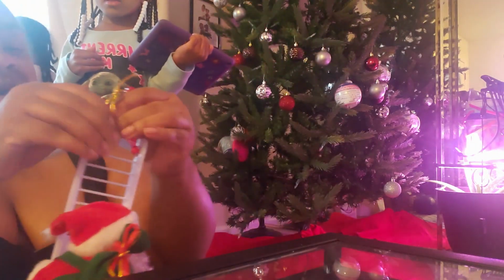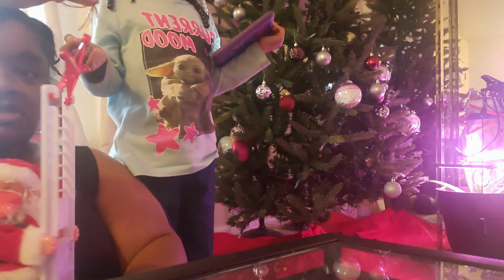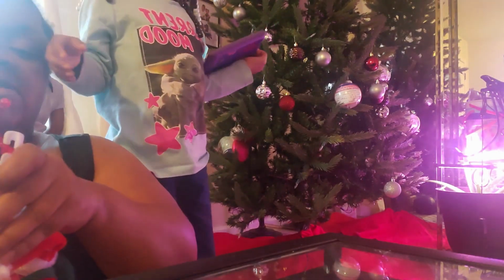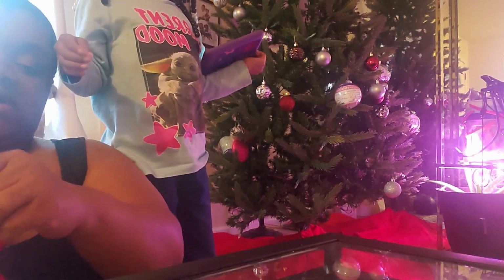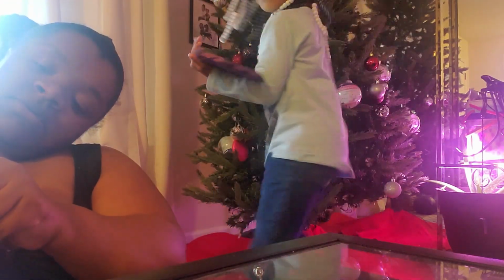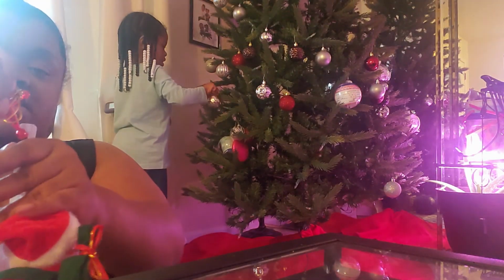So, here we go. See? Wait, get a hook from a tree. I know, baby, but mommy's gonna do it, okay? See, and there it goes. That is too cute, like a little ornament. I think it goes the other way, though, because that is all turned in. No, it went the right way. That was the right way. See, we figured it out together, y'all, because y'all probably already got one of these, but I don't. But yeah, this is how you do it.